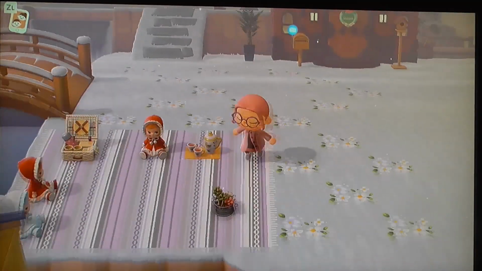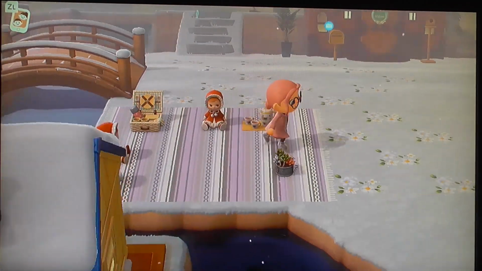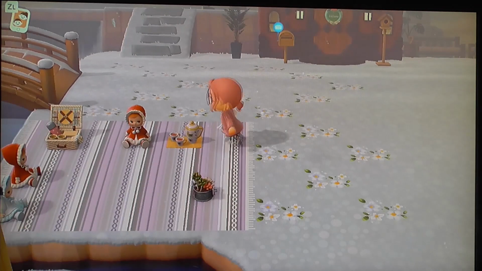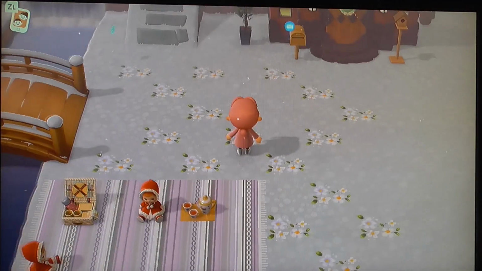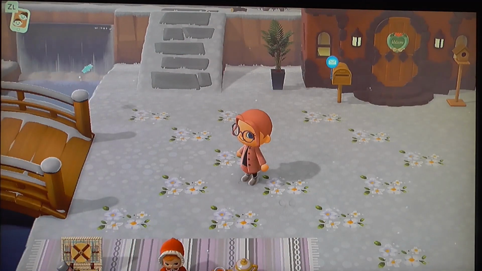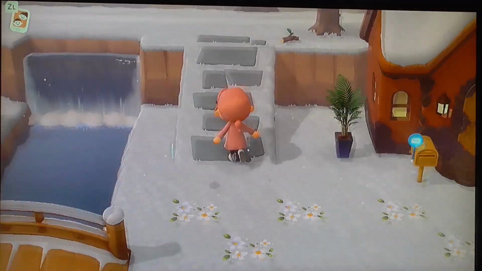So here's a little picnic area. I didn't think the custom designs were going to work in winter, so I thought I was going to have to scrap this, but thankfully I didn't need to. It's got all these pretty little dolls and some picnic sets and some daisies, which look really nice when it isn't snowing. And another little plant by my house.